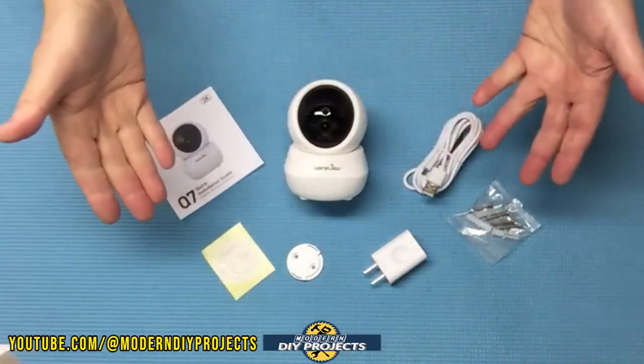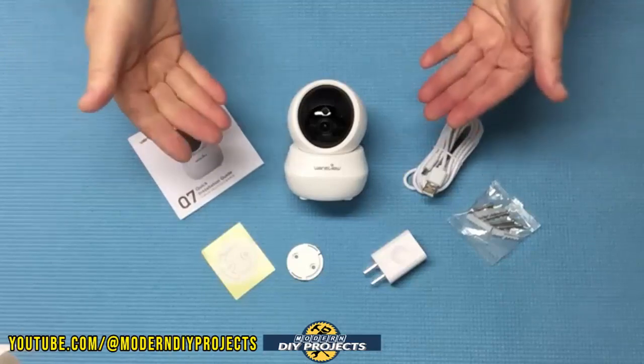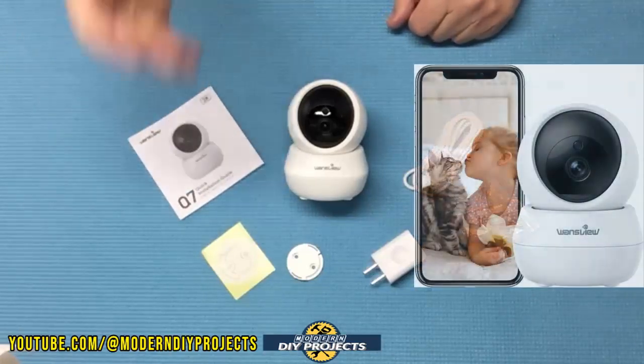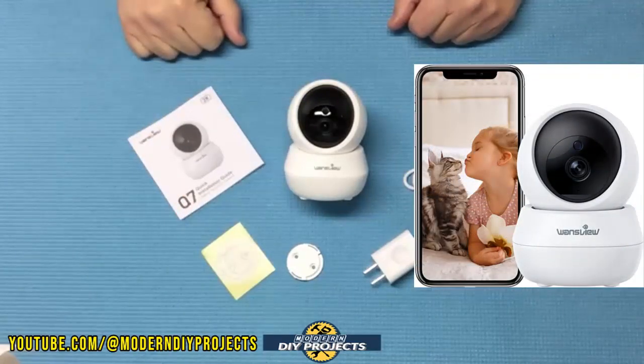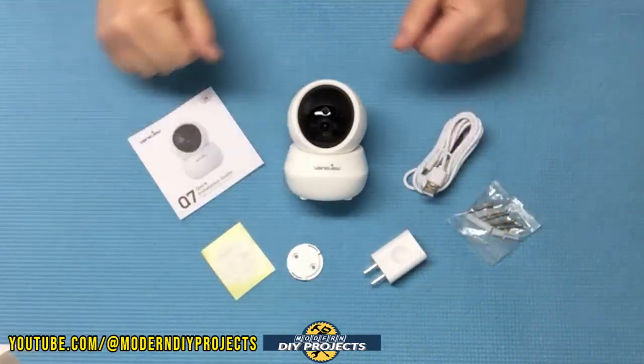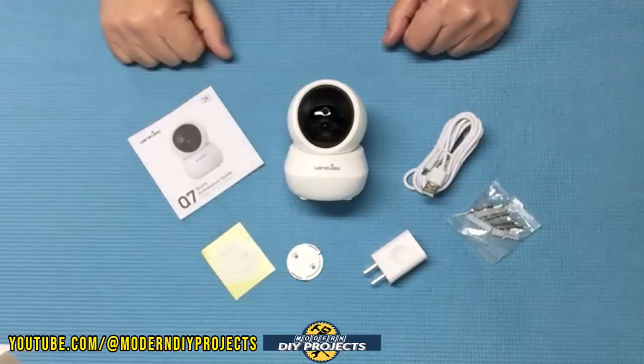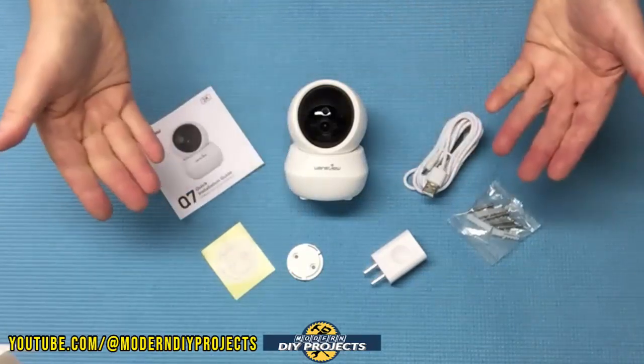Alright guys, so when you open this puppy up, this is everything you get. Now this is the Wansview Q7 Indoor PTZ Security Camera, available on Amazon, link in description below. At the time of making this video, this camera retails for $29.99. And if you're an Amazon Prime member, you can get it as low as $25. So what do you get when you unbox this guy?